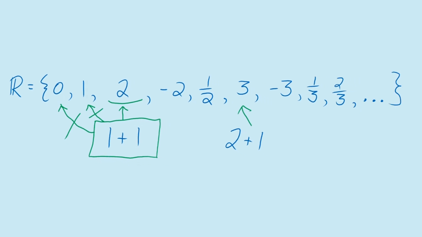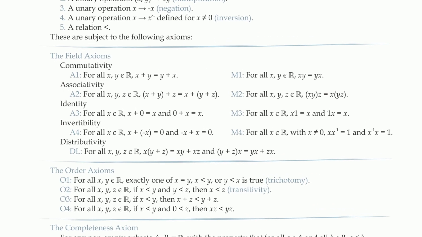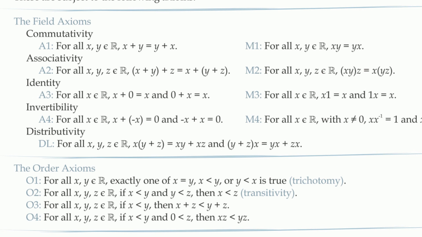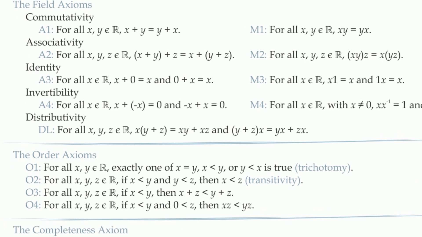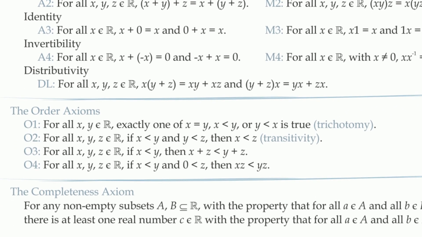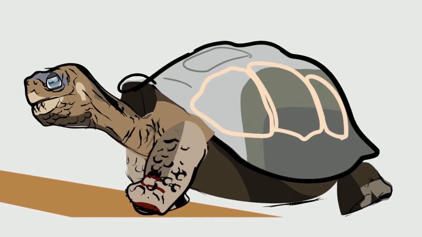However, this reasoning doesn't prove the existence of all of the real numbers that we know about. This is because the system of rational numbers satisfies all of the field axioms as well as the four order axioms. And so using only those axioms, we can only prove the existence of rational numbers. To prove that irrational numbers, such as the square root of 2 or pi, are also real numbers, we will need to use the completeness axiom, which is the only axiom that is true in the real numbers but not true in the rational numbers. We'll get to this in later videos.